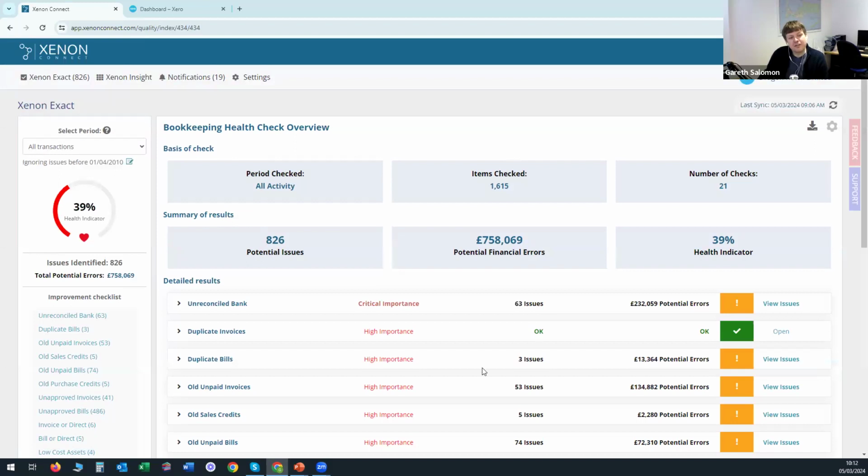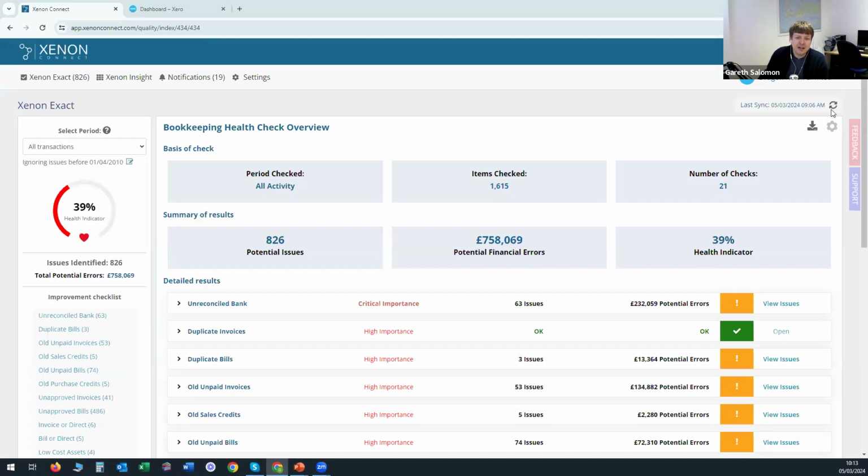So this screen you can see in front of you, when you've added the client, including the process of adding the client, you can get to this screen here with this data check having been processed within 4 clicks. That includes adding the Xero organization and authenticating it with Zenon Connect as well. And every night it will automatically resync and look for any additional issues that it finds, or you could do a manual sync at the top here by clicking this refresh icon.